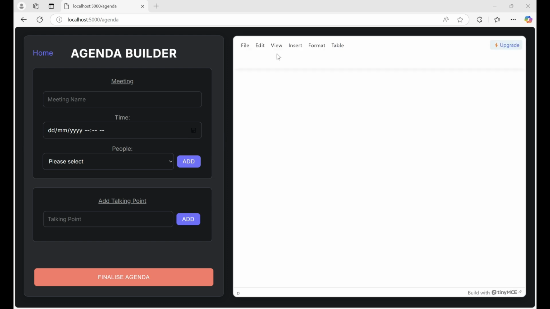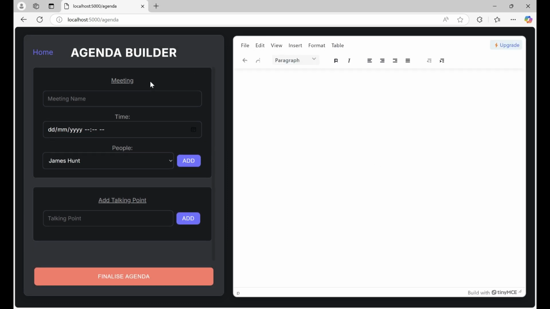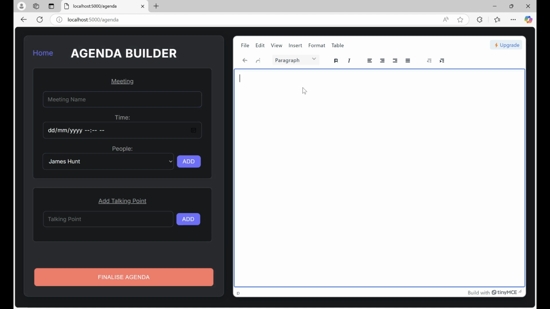Well, first of all, you'll notice that it signs in with your Microsoft account. And so it'll have access to everyone who is in your company and will be able to send out all of the invitations to the meetings as well as anything else like any tasks that get assigned during the meetings. This is TinyMCE. It's a text editor. It works fully. You can write whatever you want in there.